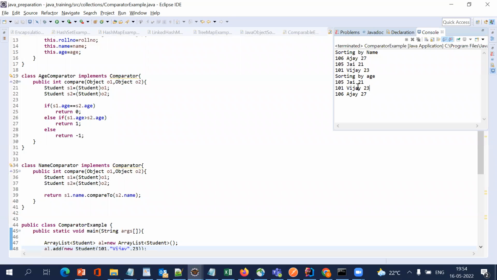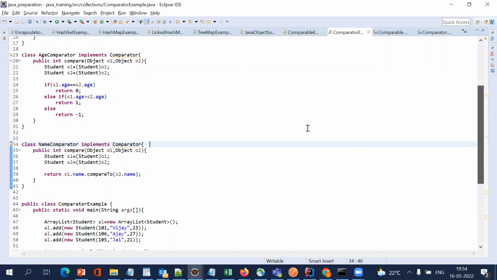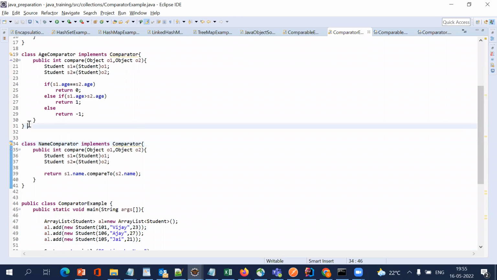But second, when I search based on the age, see the order is changed here. When you see 27, 21, 23 was their age, but the name took the precedence. But here, the age is the factor.